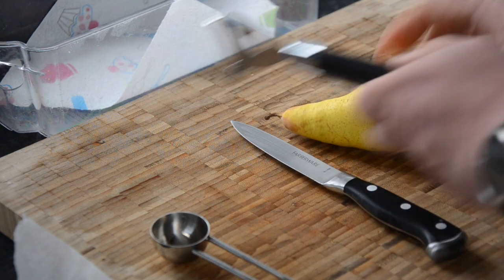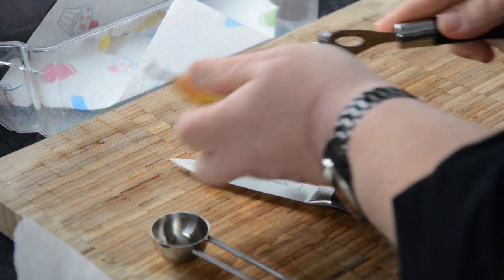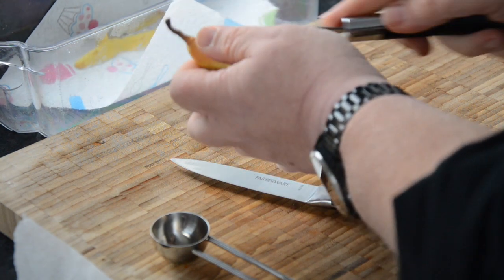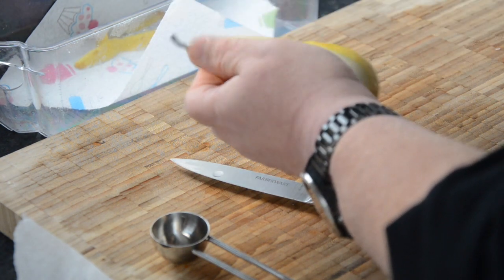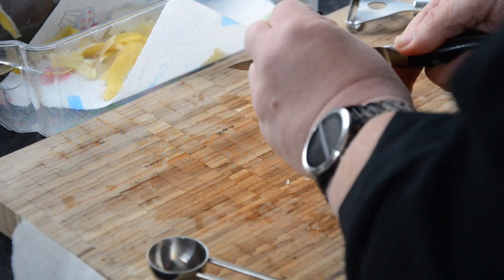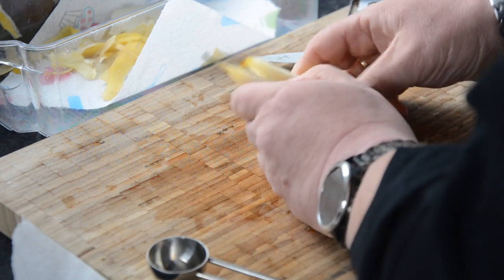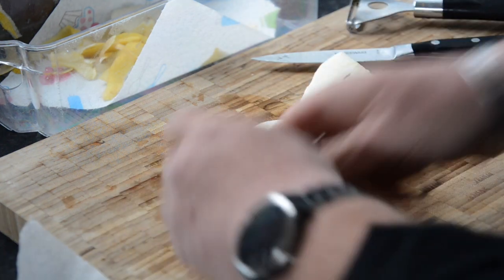First step is to prepare our pear. We want to take away the skin, section the pear and remove the inner core. I preheated my oven to 160 degrees for fan assisted, and this will bake for 25 to 30 minutes.